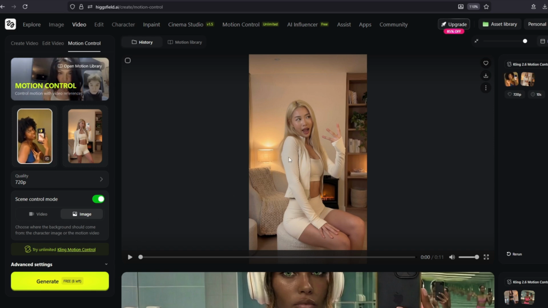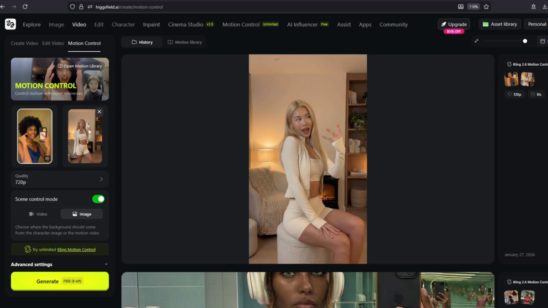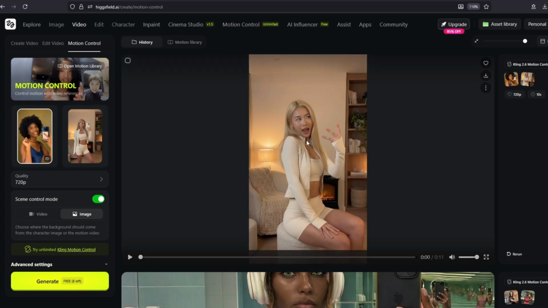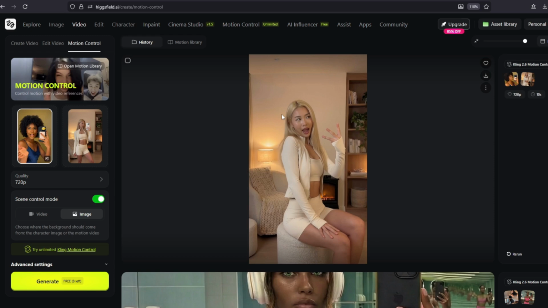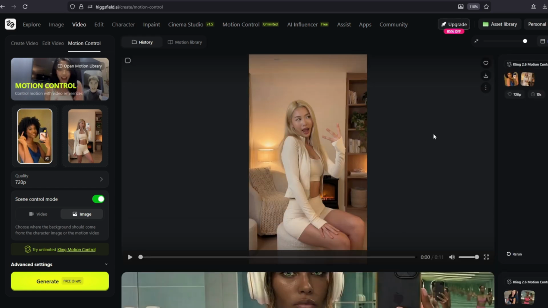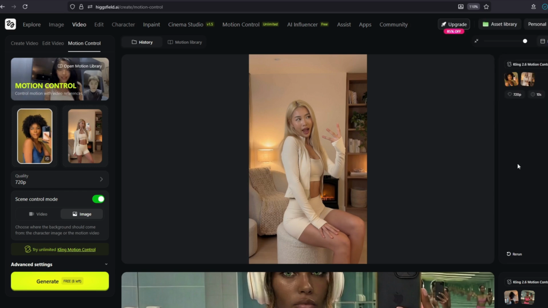So you can generate as many influencers as you want. And using one image, you can generate in so many variation or motion controls that you so wish. Now this will help you to be consistent with one character or various characters, while at the same time changing environment or variations. Once you are done, now you can go ahead and download your influencer video and use it for your content creation.